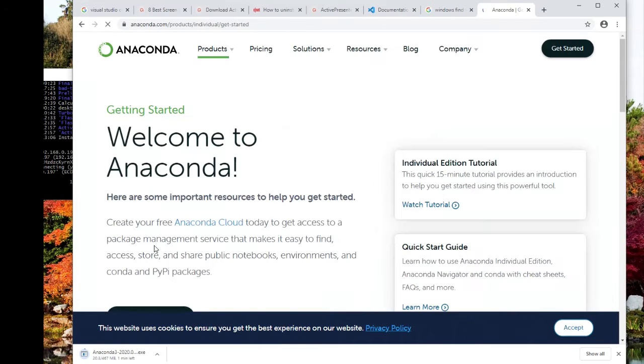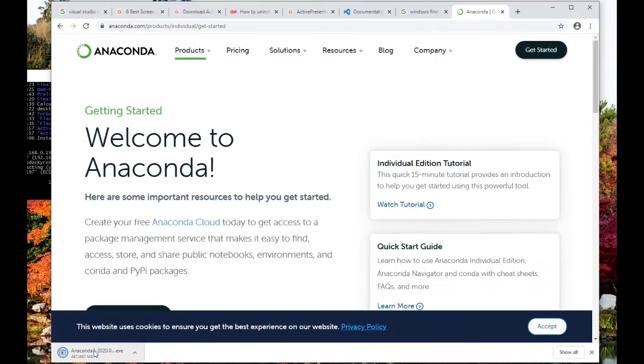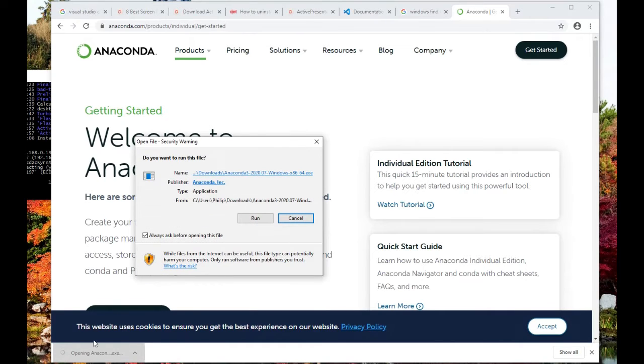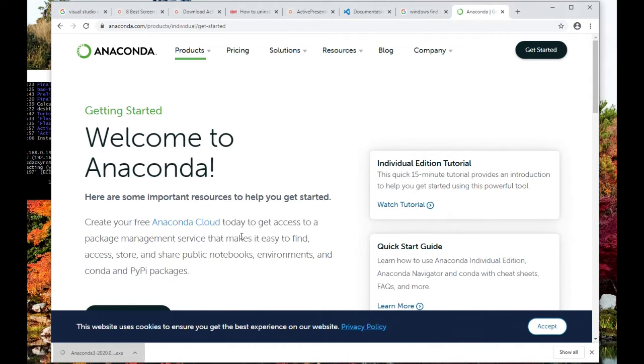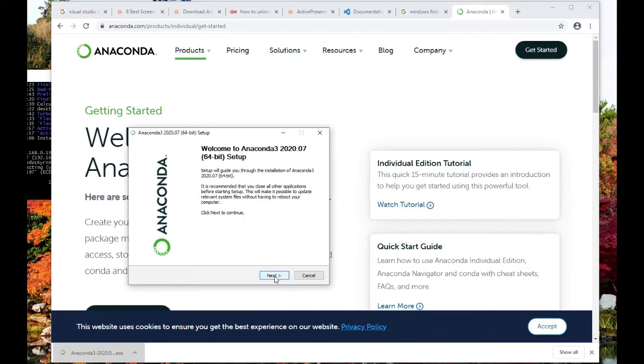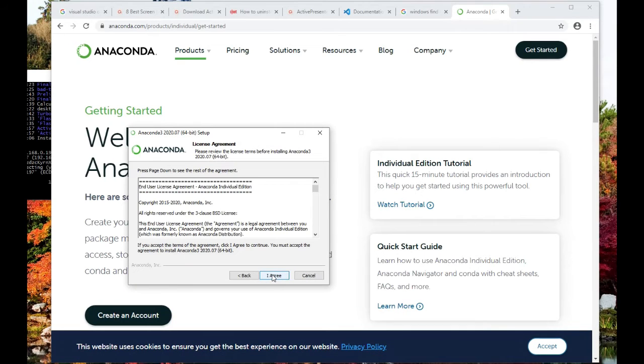And it's 500 meg, so it takes a little bit of time, so I'm going to zoom forward to it being done downloading. And it's going to be down there in the bottom left-hand corner of your Chrome browser when it finishes downloading. And we're going to double-click on it and run it and install it. And Anaconda takes a while to install, so there's going to be a bunch of places where I'm going to skip forward in time in this install.